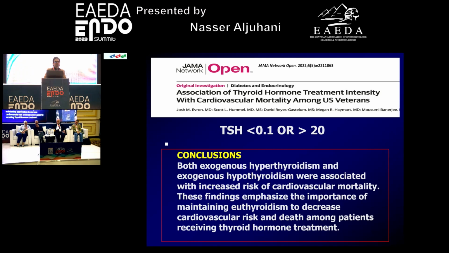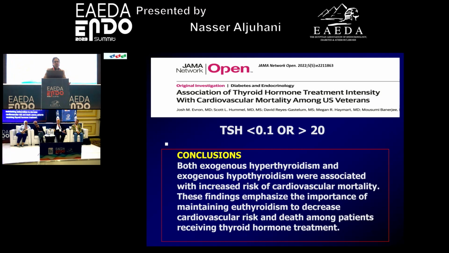Regarding subclinical hyperthyroidism, we treat if TSH is less than 0.1 and the age is more than 65, or there is atrial fibrillation or osteoporosis. The other patients, we can observe them. If the age is less than 65 and asymptomatic, we observe them. Most cases of idiopathic subclinical hyperthyroidism are due to Graves' disease, and you can do anti-TSH receptor antibodies.